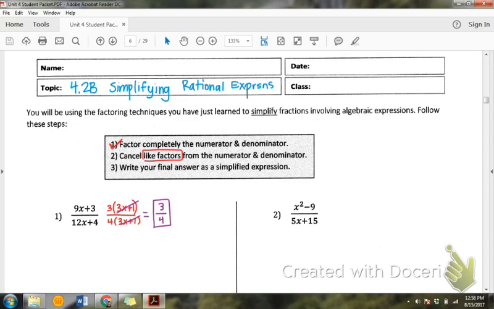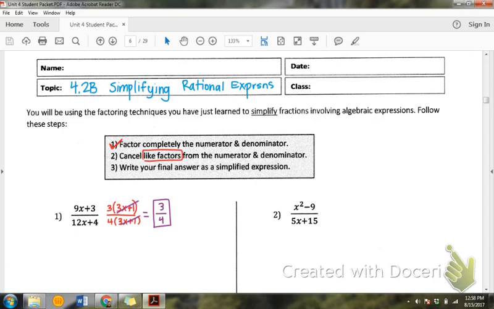Dalton? So you can cancel them even when they're the same sign? They don't have to be a plus and a minus? If they're plus and minus, they're not the same thing, right? So you can't cancel them if they're not the same thing. So they have to be exactly the same. All right? Number 2 says factor, again, the entire numerator and factor the denominator.